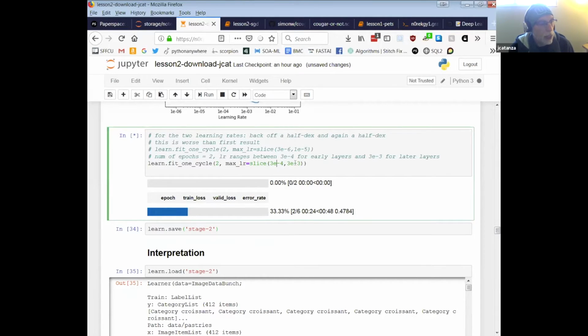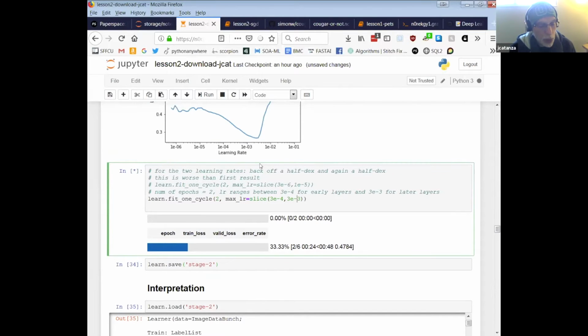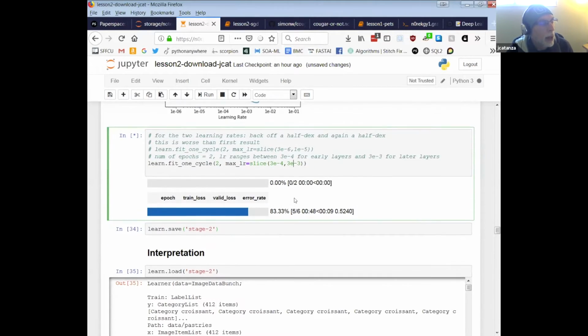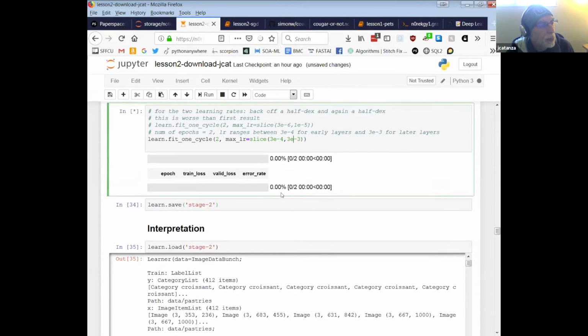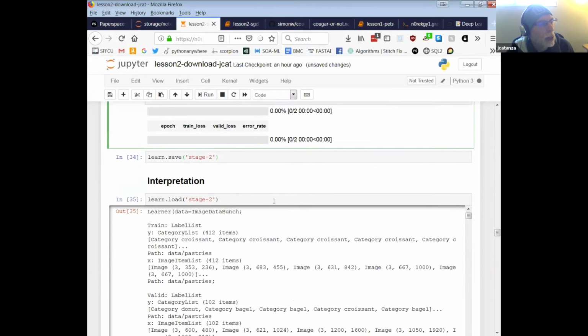The reason for that is you started with this pre-trained ResNet, and it already has presumably pretty good weights in it. You don't want to tweak it too much, so you don't let it vary those weights by too much. That's why the second learning rate is relatively low. You could actually make it lower. The higher you make it, the more you're retraining the ResNet from scratch. Okay, I'll let that go. I think it's one more time.